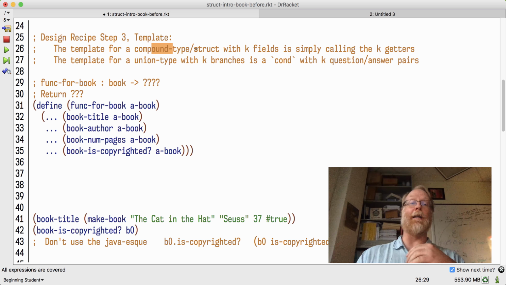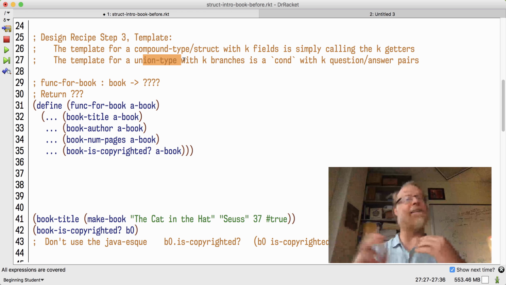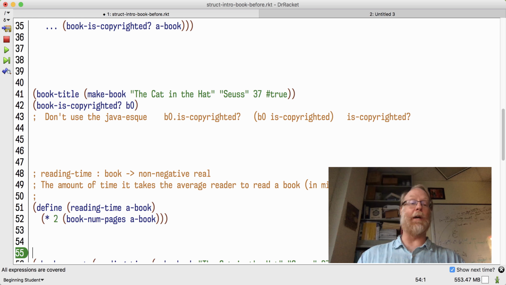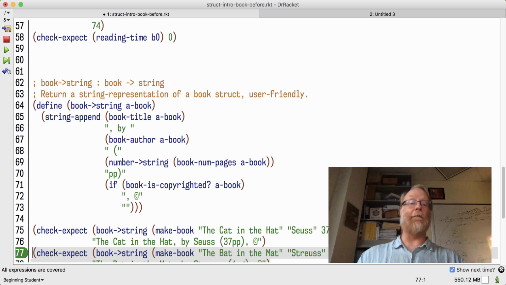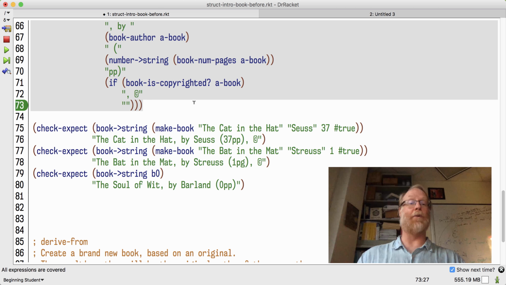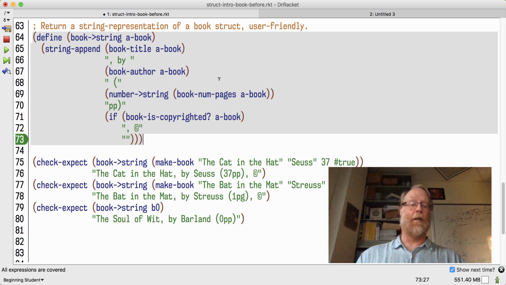And conversely, if I give you a union type, this or this or this, then your template does have a cond and does not have any getters going on because there aren't any getters for a union type at that top level. Okay. So yeah, we're pretty happy. We go ahead and have code that looks like this and can do the book to string. Okay, let's take a little break and come back in a moment.